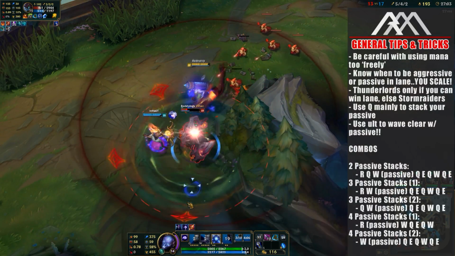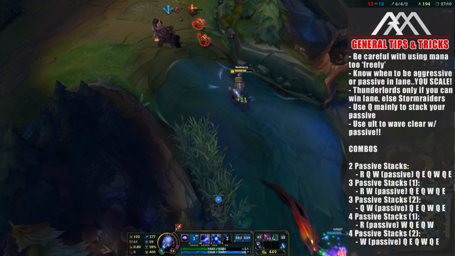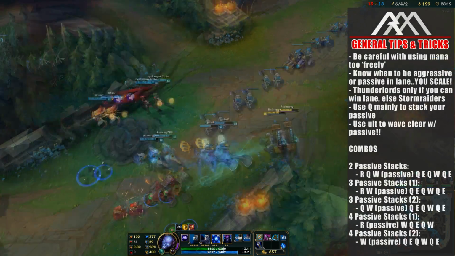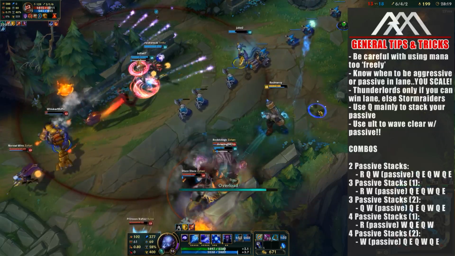But once we talk about the combos, you should get a better idea. Now, I'll show you this later, but you usually can choose between two keystones, both of which are quite good. Now, that's Storm Raider's Surge and Thunderlords. Thunderlords I only recommend taking if you think you can demolish your lane opponent and just go absolutely ham. Else, the safer pick is Storm Raider's Surge.